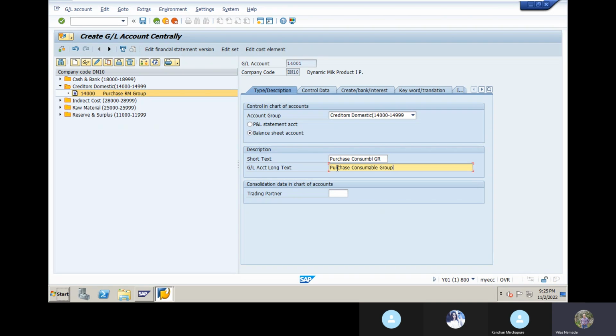Consumable group. Correct. Trading partner will be the same as DY and GRP. Maintain the same parameters, but create 3 to 4 GLs. If you want to write down, you can write it down. Otherwise, you can just write down the GL account number and the name of the GL account. Because unless I make the GL account, I cannot post the transactions. In your practice time, you can create your own.